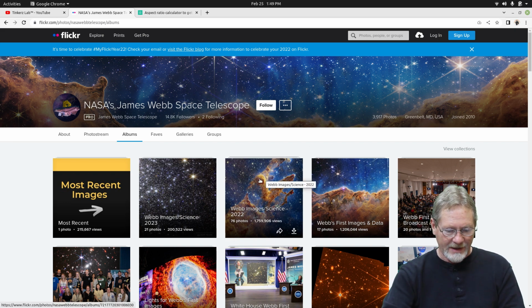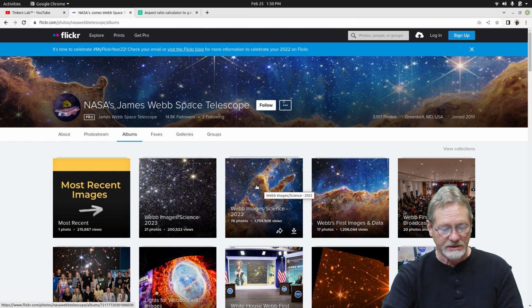We're going to download this set of images right here that I've got my mouse hovering over. There are 76 photos. I think the file is about 1 gigabyte in size, but there are a lot of good images in there, and I'm going to be using one of those images for this tutorial. If you want to download those images and use the one that I'm going to use for the tutorial, we'll probably be using additional images out of that pack in future tutorials, so if you want to grab that.